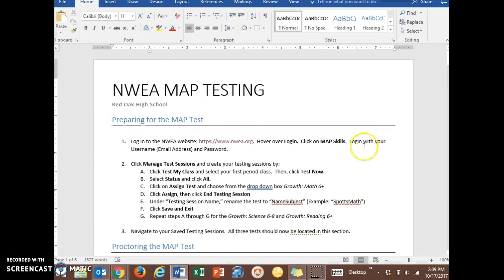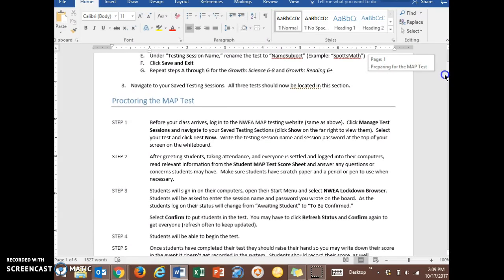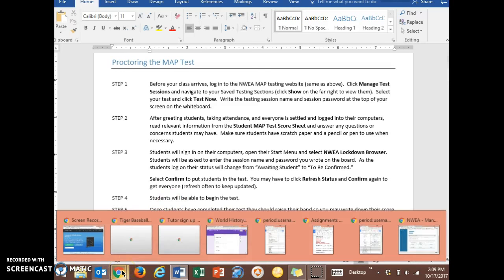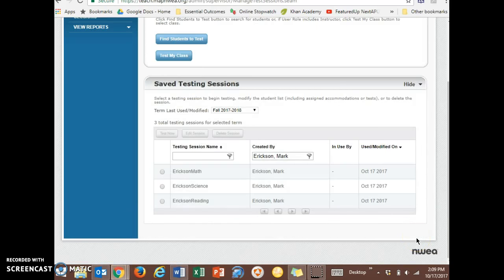So if we go back to actually proctoring the test, I'm going to show just a little bit about that as well. So I'm going to go through these directions just to show some things within the test as well. So I'll go back here, and it says before your class arrives, this is step 1 under proctoring the map test.